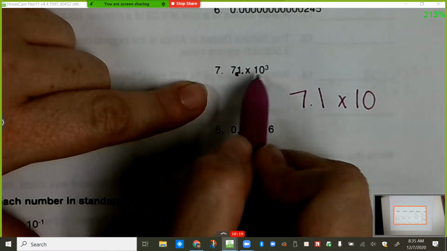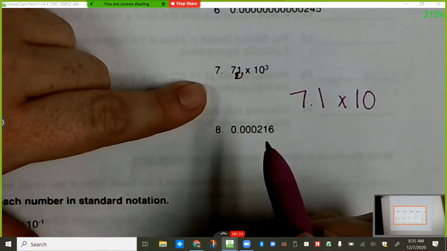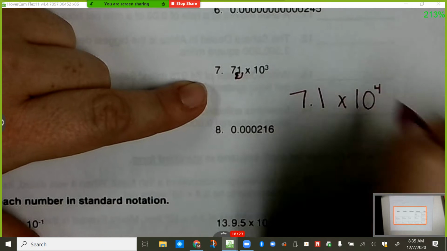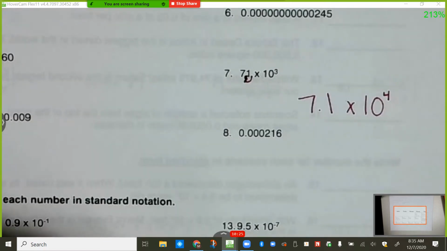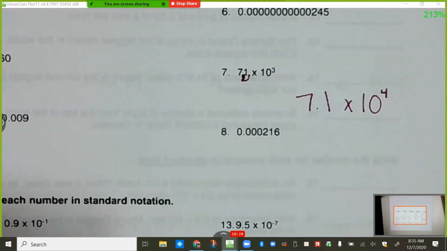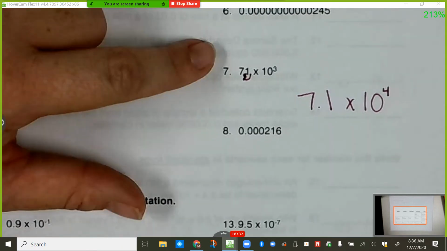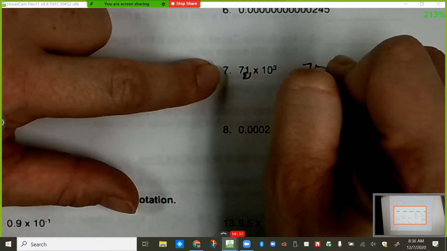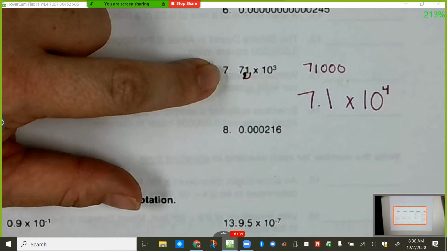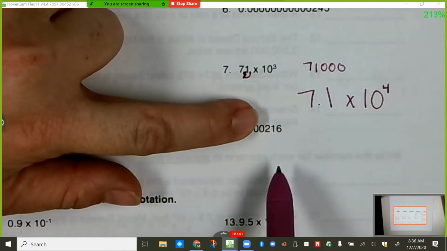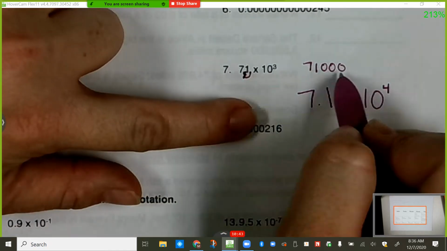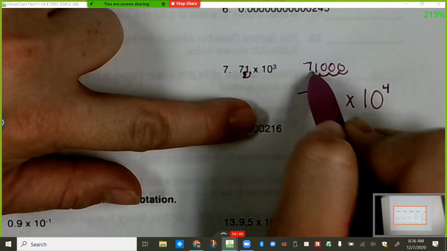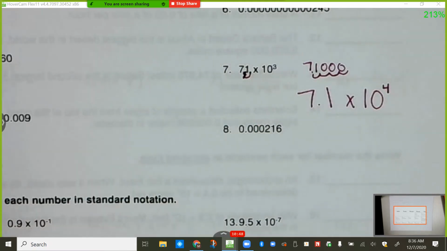So if I move it one more time to the left, I'm going to add 1 to that because it's a number bigger than 1, so it's still positive. Okay? Now, if that confuses you, could you have put this in standard form, 7, 1, 1, 2, 3, by moving your decimal and then rewriting it in scientific notation? Yes. And then realizing 1, 2, 3, 4, so it's correct. Does that make sense? Easy. Okay.